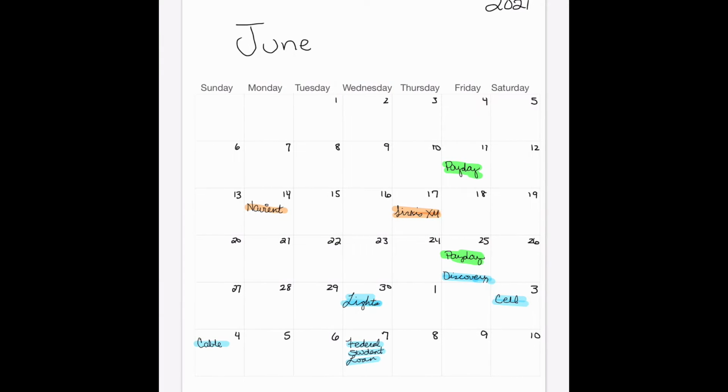So basically what I've done is I have a monthly sheet set out for the calendar as well as for the budget. As you can see, for this month of June, I already put in the actual paydays that I'm scheduled to get paid, highlighted in green just because it stands out. So this payday will be on the 11th and then the 25th. And so what I've done is I went in and put the bills that are scheduled to come out. I didn't put in my automatic payments that come out standard per pay period, just because I knew there wasn't going to be enough room. And it automatically comes out on the 11th and 25th. So I would set that up on the actual monthly overview.